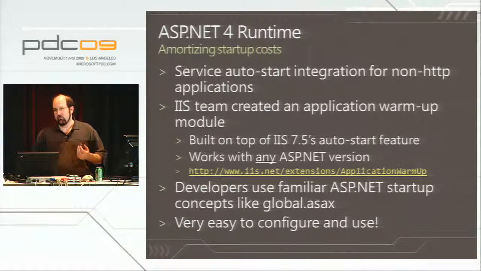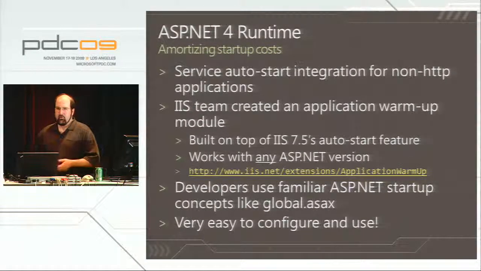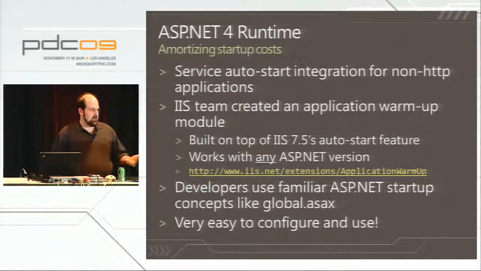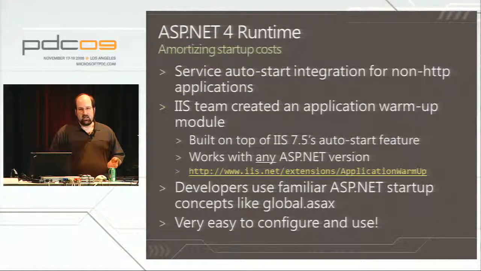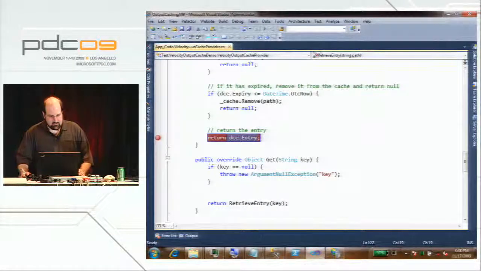So folks who live, for example, in a WCF world, where you have TCP/IP activated web services, or you're activating a workflow instance over named pipes. Basically, what we did in ASP.NET 4 and what IIS 7.5 did is we gave those developers the equivalent of the application start event in global ASAX. So with that said, let's flip back to the laptop.